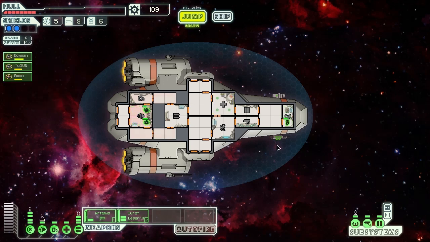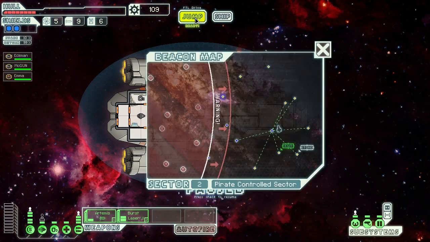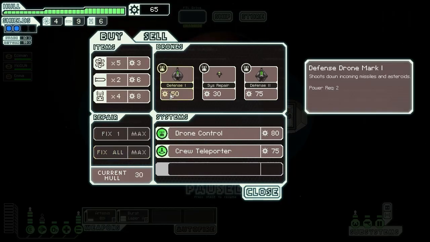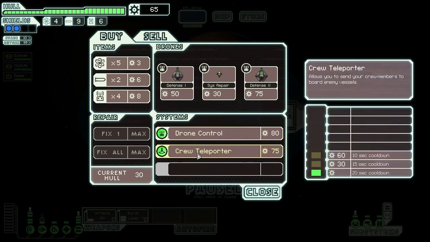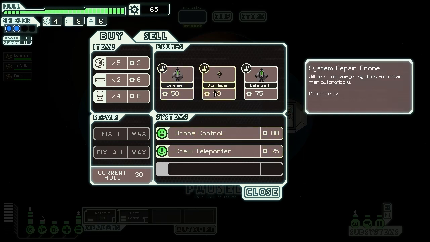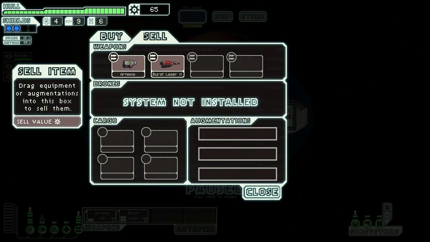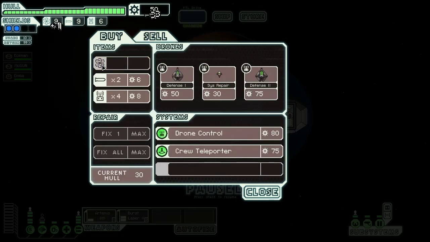Right, everyone, doctors, checkup time. Right, everyone's had the checkup, everyone's healthy. Let's jump to the next bit. I finally found a store! Repair everything. Okay, so I wouldn't mind a drone control or a crew teleporter or maybe a defense drone system repair or a defense 2 drone, but I haven't got the cash anymore. Guess I'll just buy fuel then.